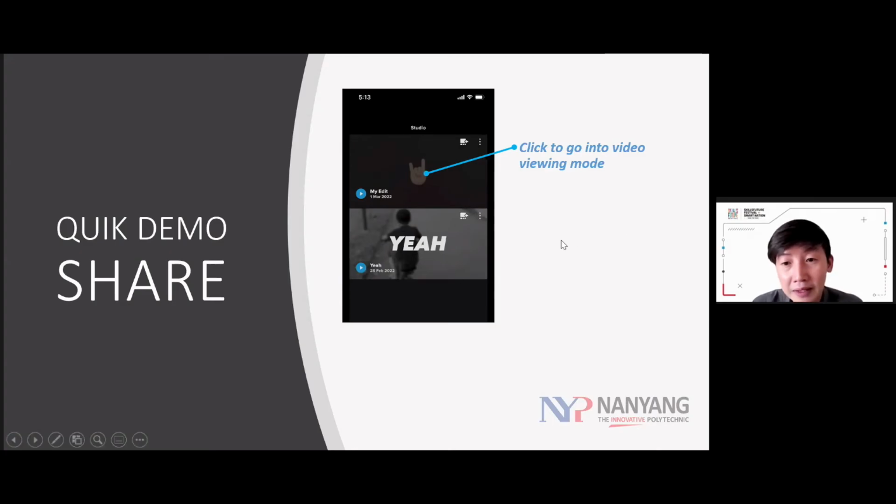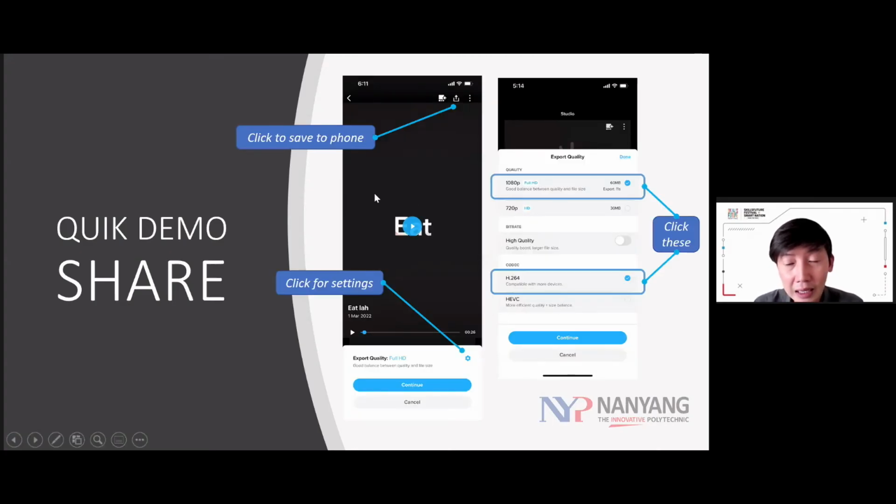Okay, so these are okay. Don't worry about seeing all this text and stuff. It's like, oh, crazy, I got so many texts and what to click. Don't worry about that. Whatever you do, when you want to share it out to social media or save it to your phone, just go with this step.